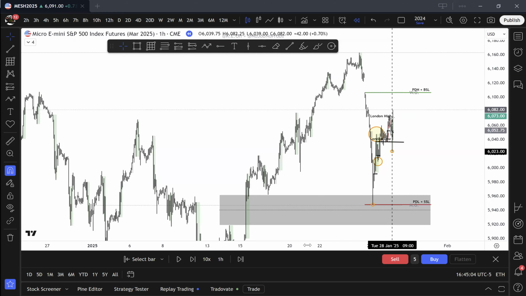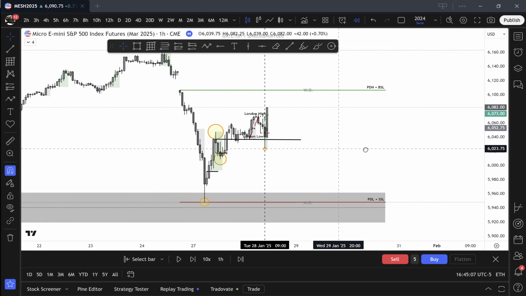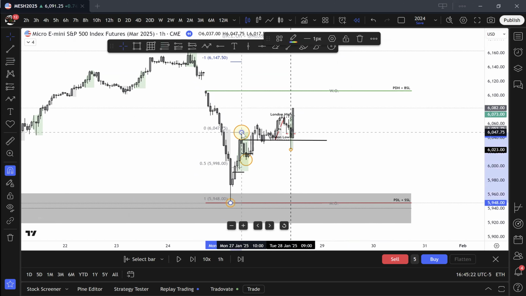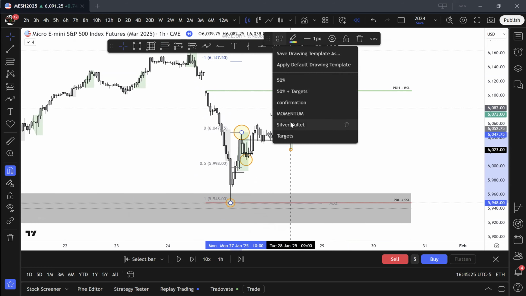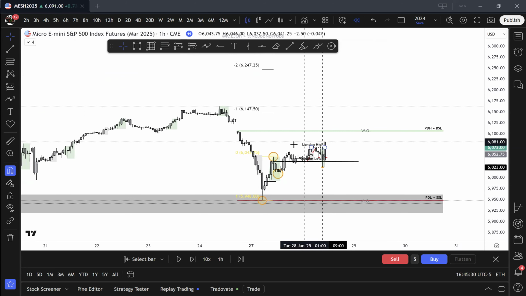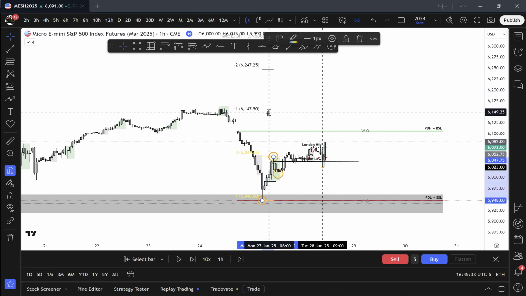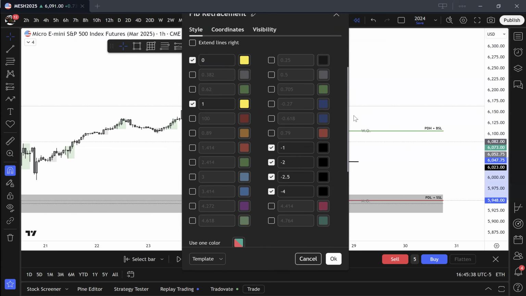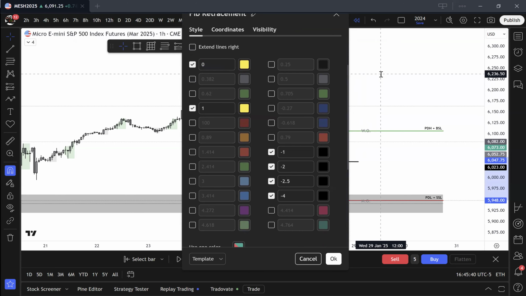So, let's pull out some of our tools that we have here on TradingView, right? One of the tools that I have here is this fib. Normally you can use this for discounted pricing as far as entries and various ways to enter the market and exit. But in this case, I'm using the silver bullet measurements and settings. I actually pull these up. You guys can screenshot this, kind of just go through. So yeah, those are the settings that I use.